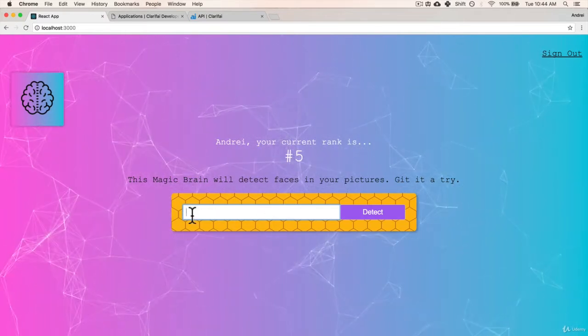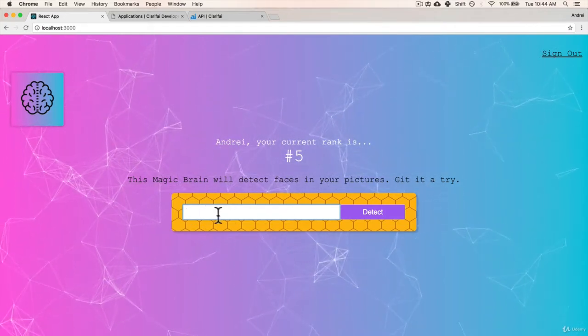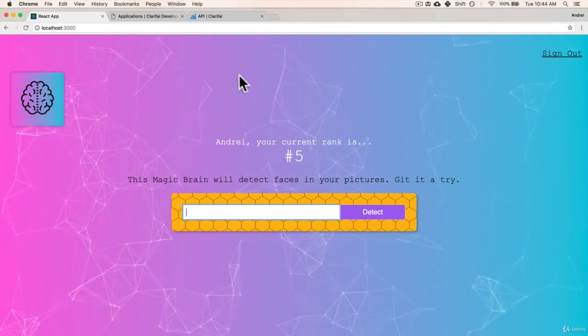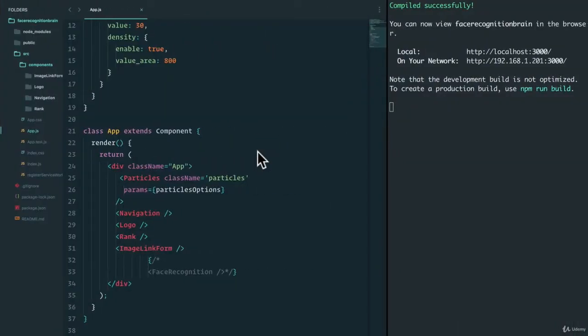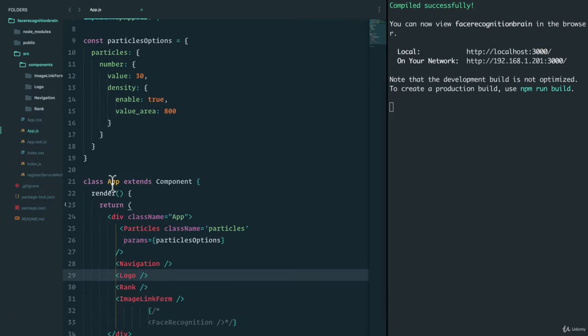Well, the first thing we want to do is make sure that there's some functionality here where we can detect what the user enters. And it's something that we've done before with React. When we had our RoboFriends app, we had our input that filtered through the robots. So again, using a similar technique, using the image link form, we can create this functionality. The first thing you might realize is that we definitely need state. We need to create a state so that our app knows what the value is that the user enters, remembers it, and updates it anytime it gets changed.